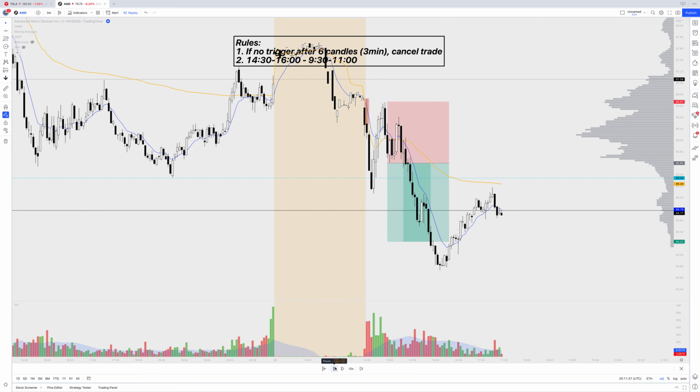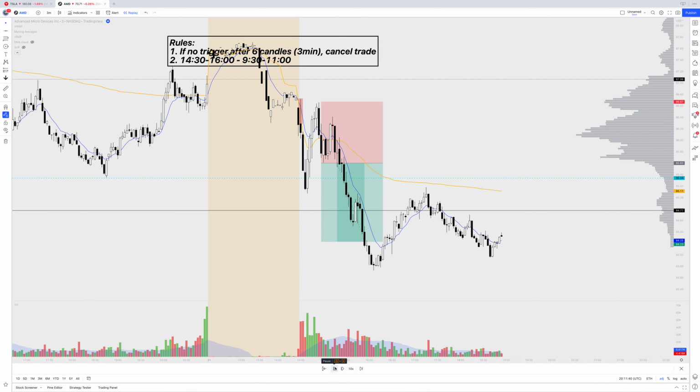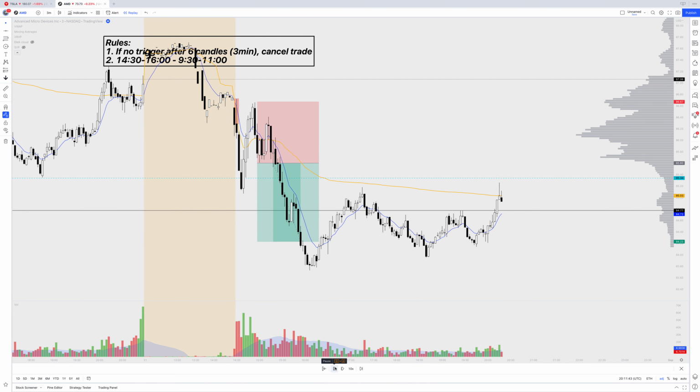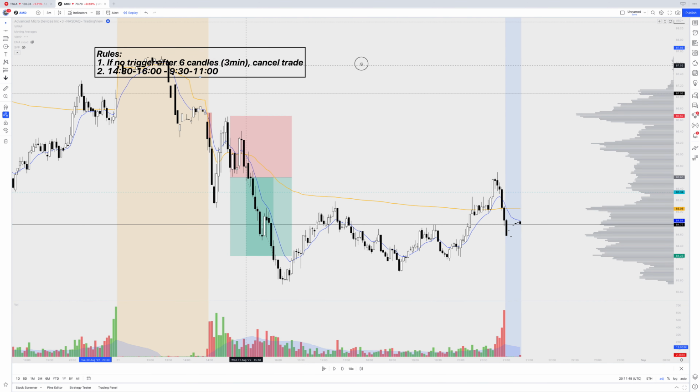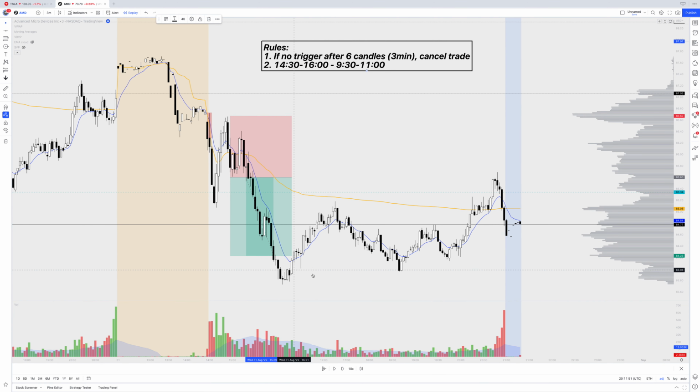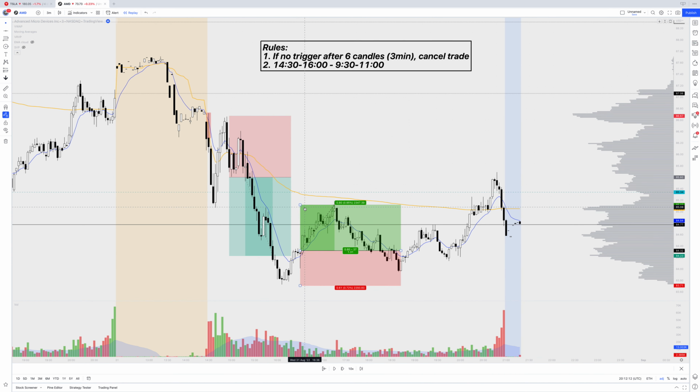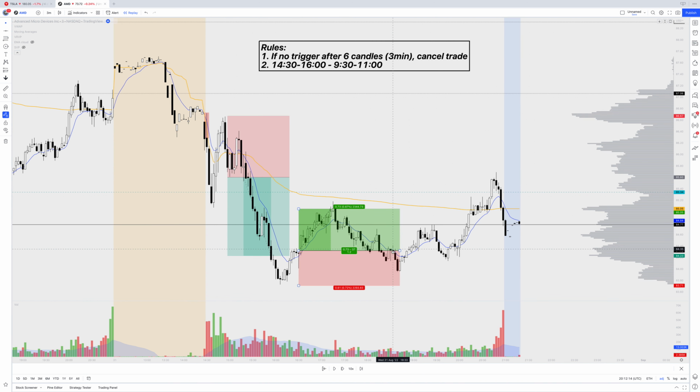So let's just have a look what AMD does here. It pulls back to VWAP and just consolidates until market close. So by looking at this chart, are there any setups where I would have gone long? For example, there is a bullish candle here, so you could have shorted that, but it is the lower day and you've got to be thinking, how far extended are we? Do you want to be shorting down here? The answer is probably no. You did get a perfect bull flag setup here, so you could have had your entry here, stop loss on the low of the day, and a cheeky 1.2R just here. That would have been your second trade if you did trade on this day.